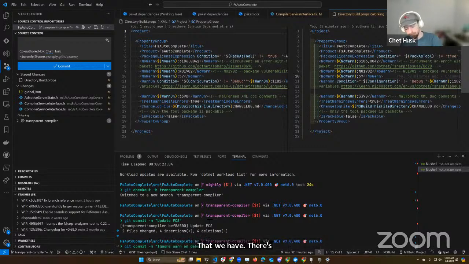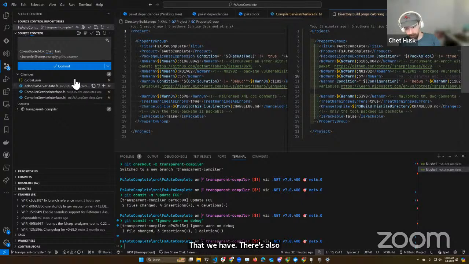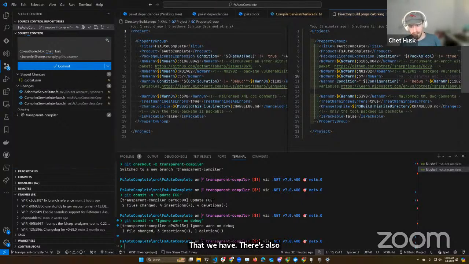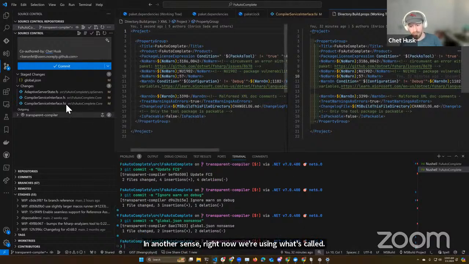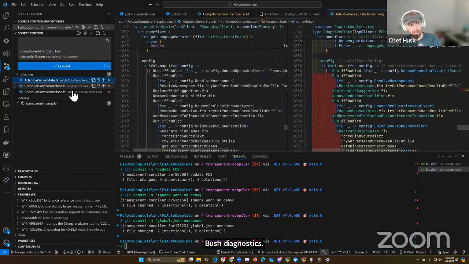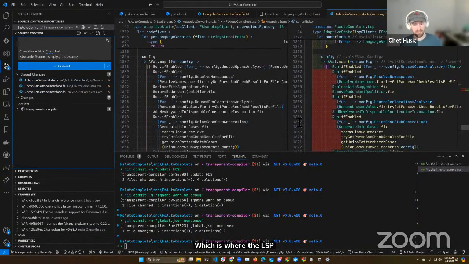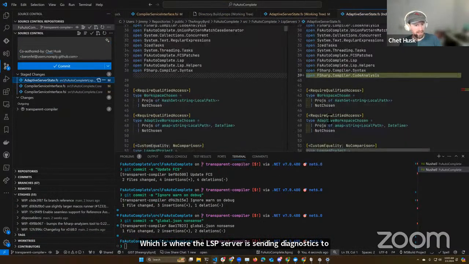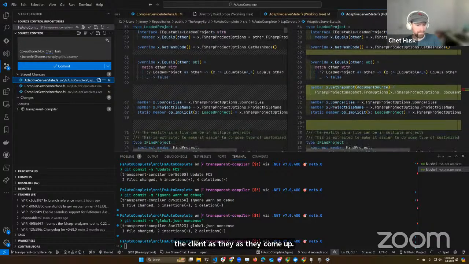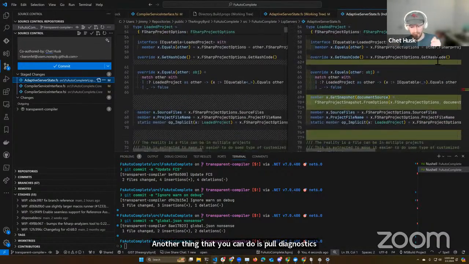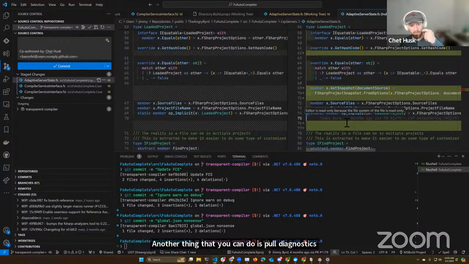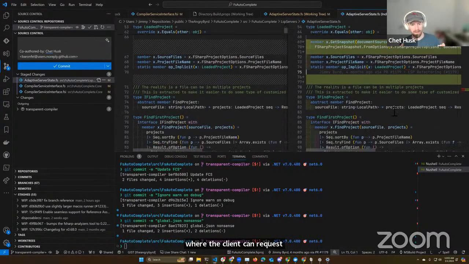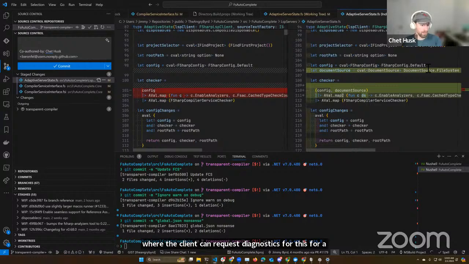There's also another sense: right now we're using what's called push diagnostics, where the LSP server sends diagnostics to the client as they come up. Another thing you can do is pull diagnostics instead. I think I may be inverting these, but this is where the client can request diagnostics for a file at a given version.